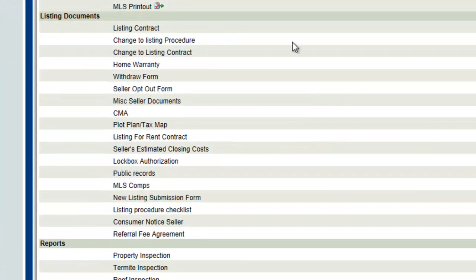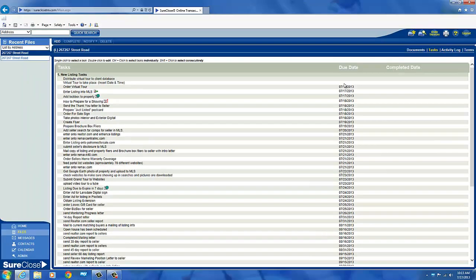Like a listing file, this is going to have all the closing documents required to close the sale. The task section allows us to break down our required tasks to close a sale on a date-to-date basis so that we have within our calendar a reminder of when a particular task is supposed to be completed.